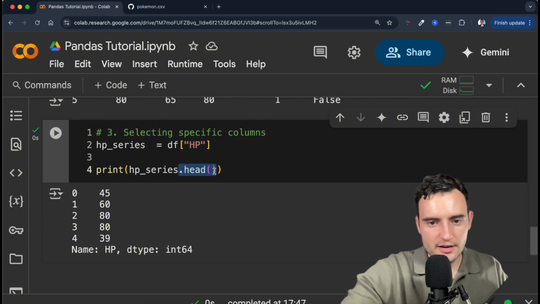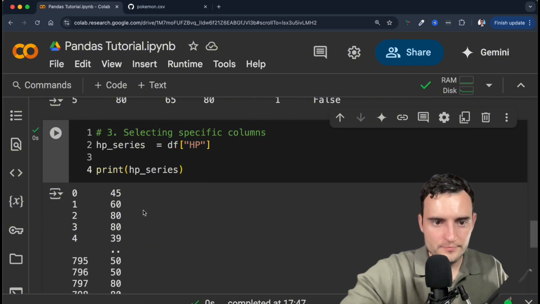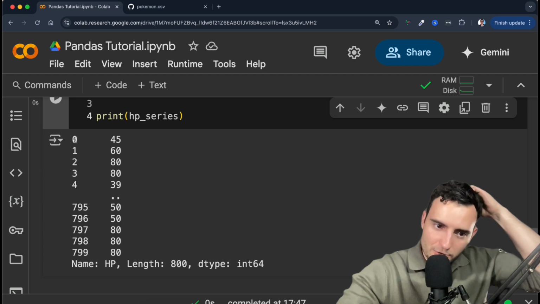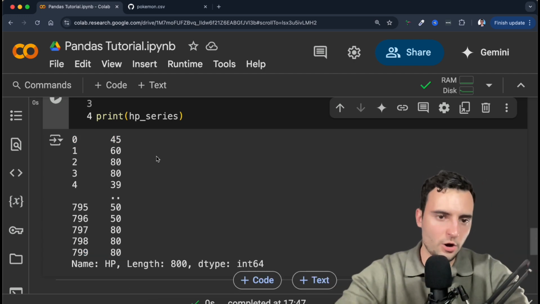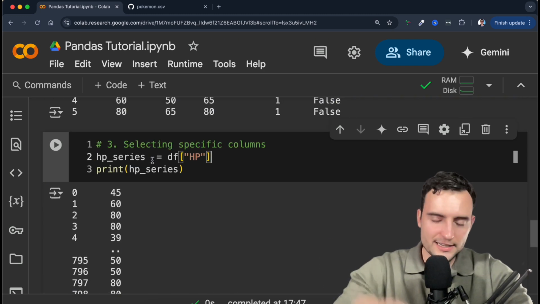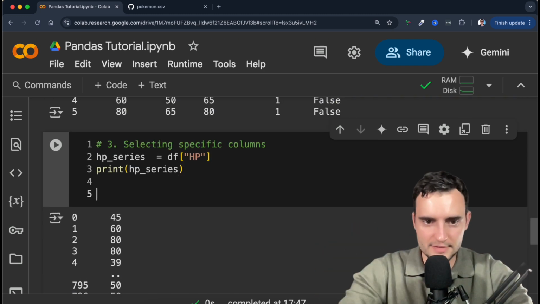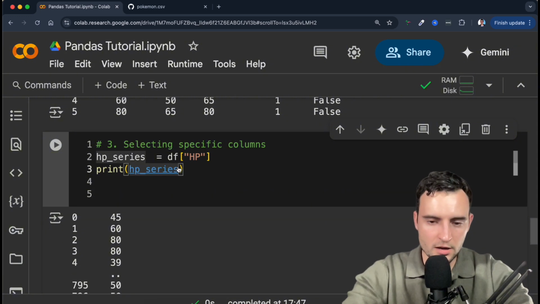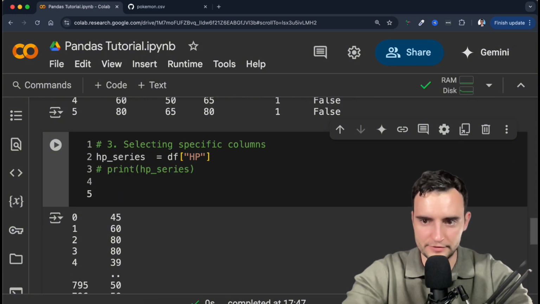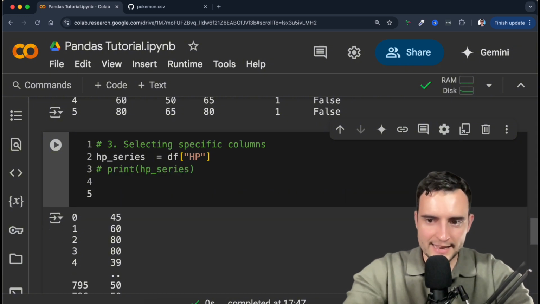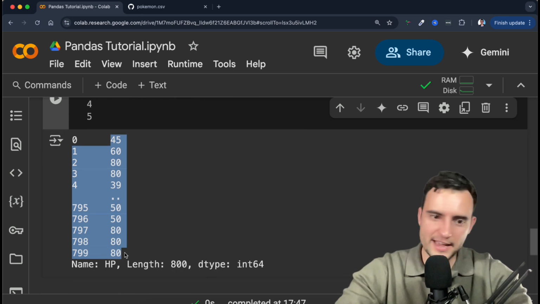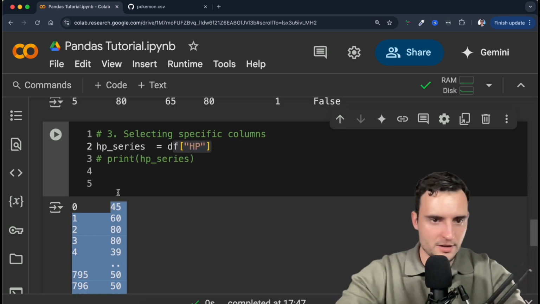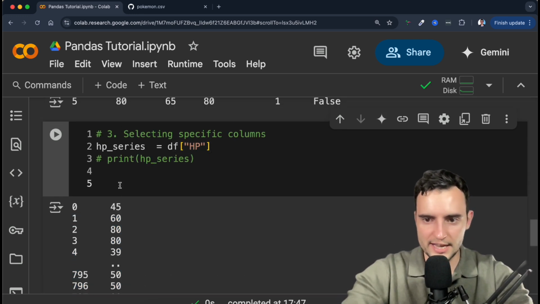If I don't want to do the .head and I want to print everything out, here you can see all of the data. So it goes from 0 to the 800th Pokemon over here, and it gives me all of the HP. So that's how you can extract specific columns if you want to be able to do that. I'll comment this piece out, but just for reference, that's how you extract it. And let's say that I want to extract other specific columns. I don't want to extract one because, hey, this was useful. I wanted to know the HPs, but I also want to know what the name of that Pokemon is, right? If I have the HPs.